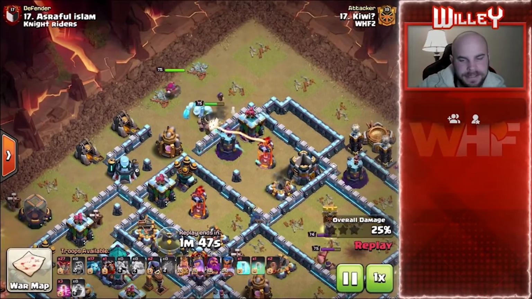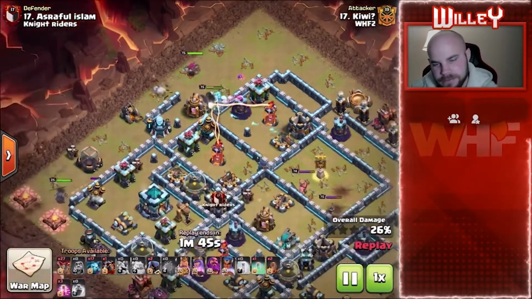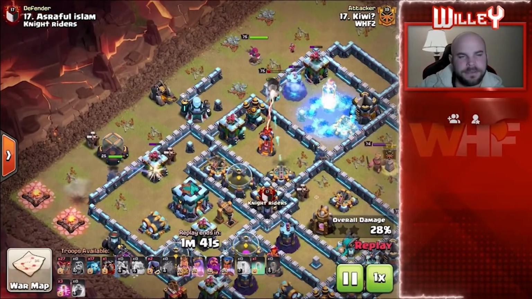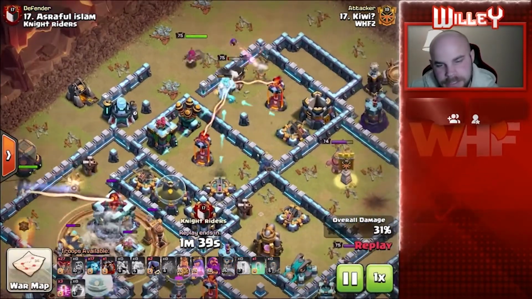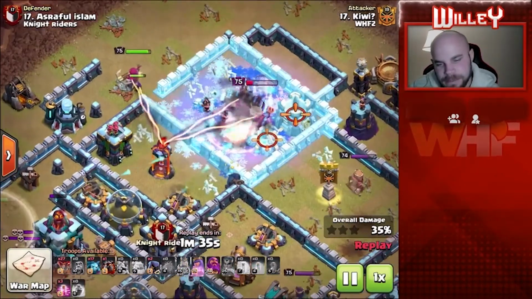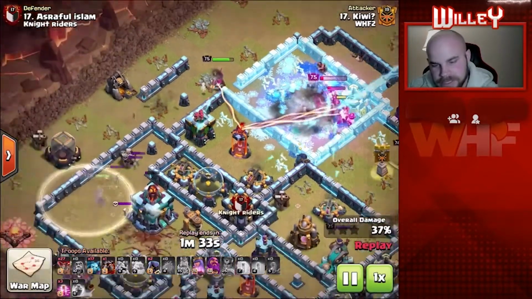The single does lock onto the king, decides to go ahead and use a free spell. He's got the RC coming in on the other side, getting some buildings taken down around the town hall. So the king is going to pop his ability here shortly. There it is, gets that single taken down. Going to get that expo taken down as well. And then the queen's going to continue working through.